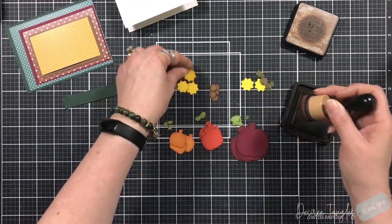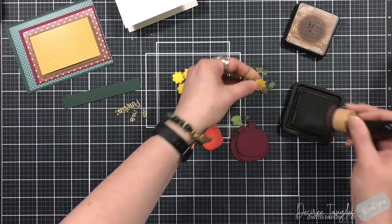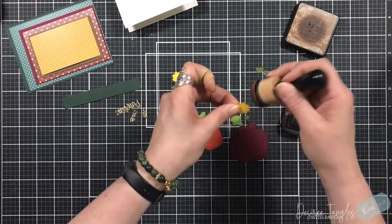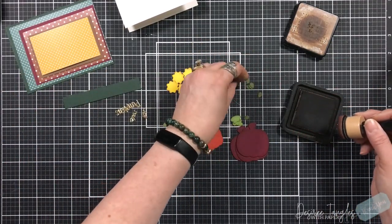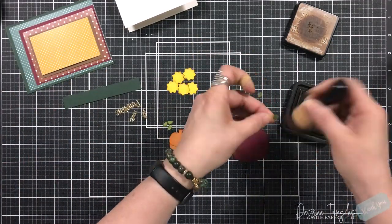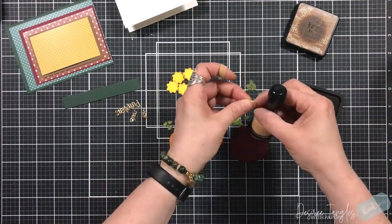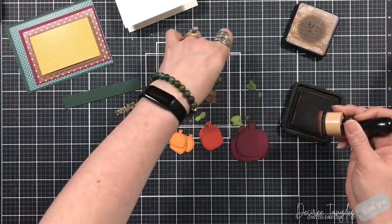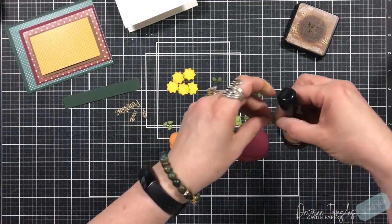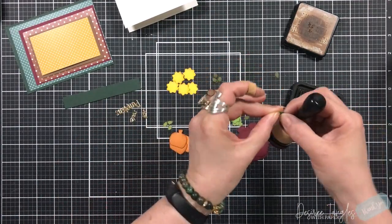And I know you guys are going to ask me what sizes. And yeah, I just don't know. But let's see. And I found the card. So I'll give you the measurements while I am inking here, because this will take forever and a day.